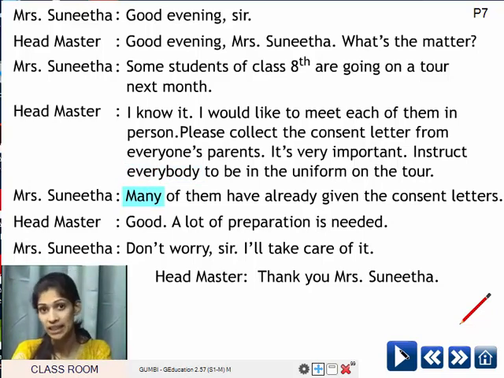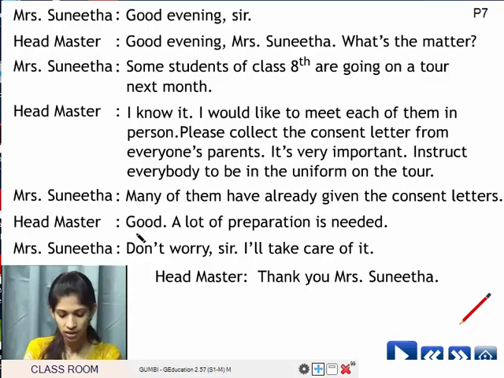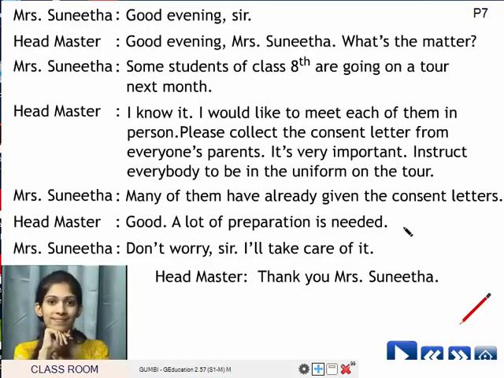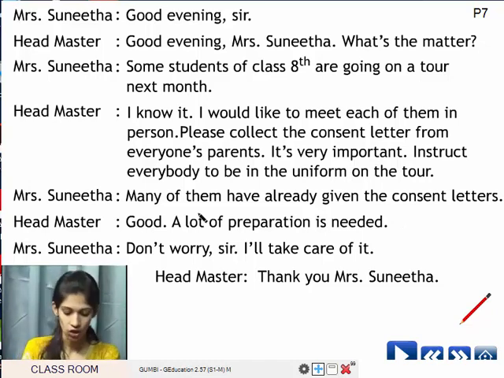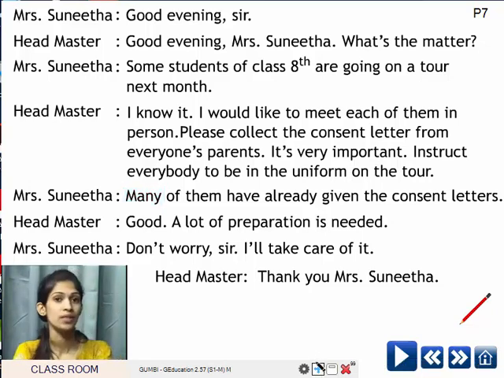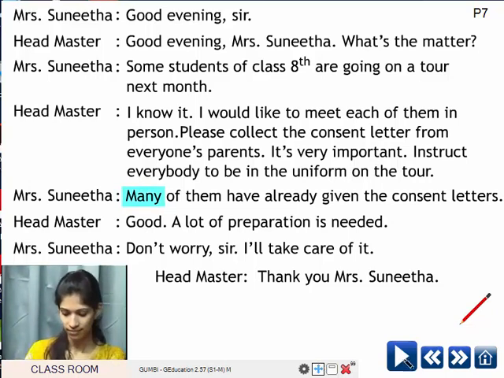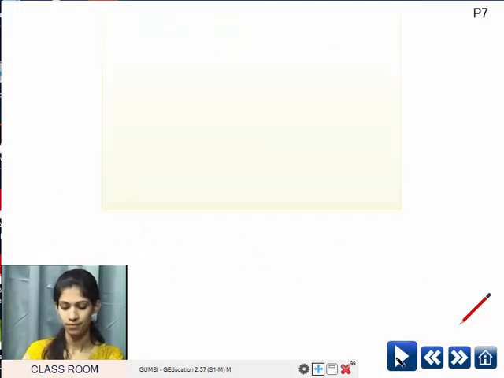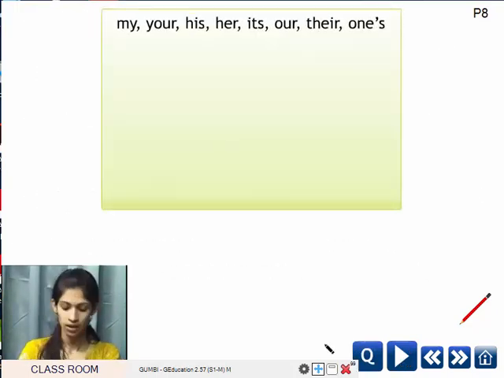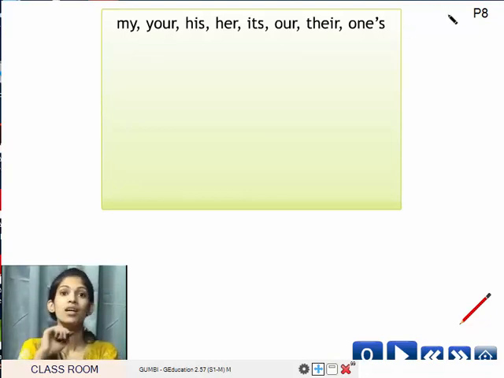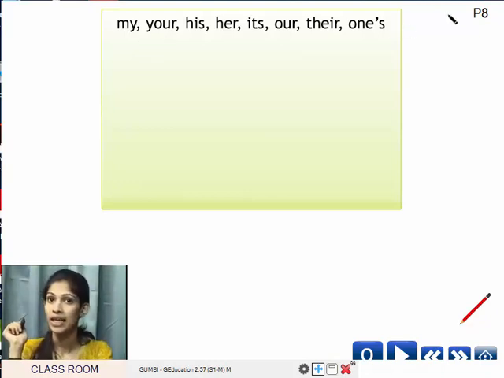Next sentence is, many of them have already given the consent letters. So which is the determiner here? Excellent, children. Many is the determiner here. A lot of preparation is needed. So which is the determiner here in this sentence? Very good. A lot of. A lot is the determiner. Don't worry, sir. I'll take care of it. Is there any determiner? No. Thank you, Mrs. Sunita. Here also no determiner.